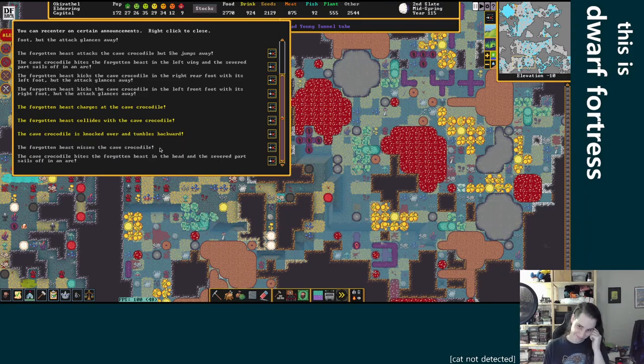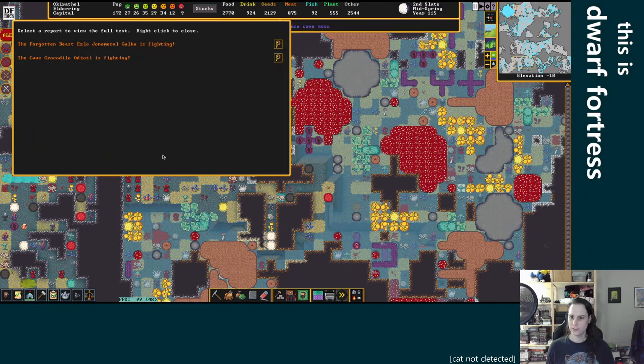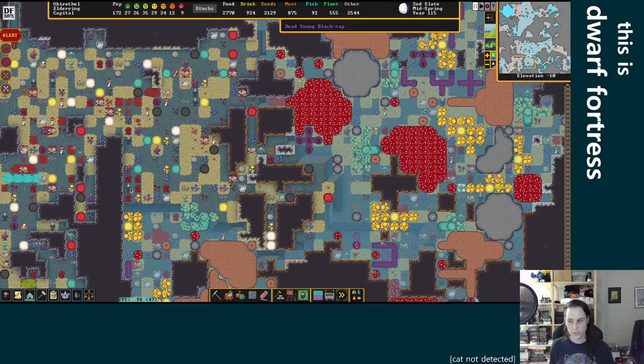I was like, is it just weak? And I think the answer is yes. Cave crocodile bites the forgotten beast in the head. The severed part sails off in an arc. So really at this point, I'm mostly impressed that I managed to kill a dwarf.